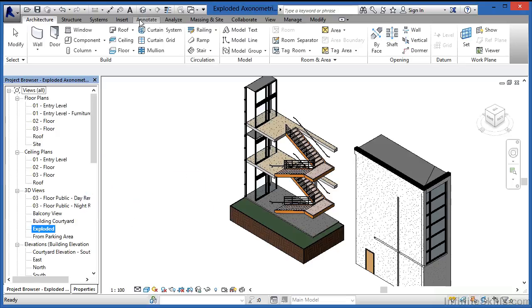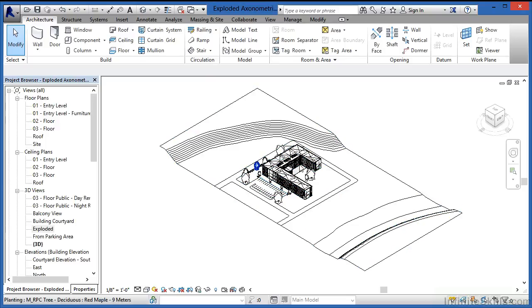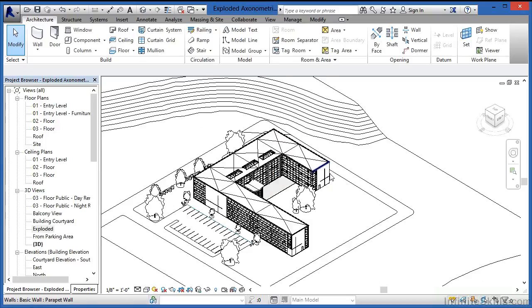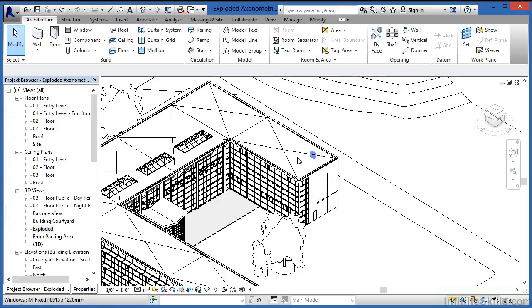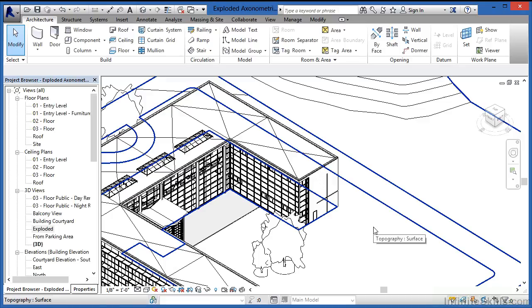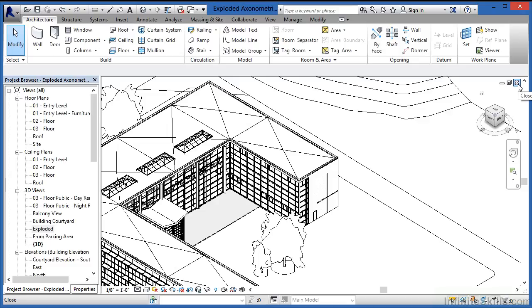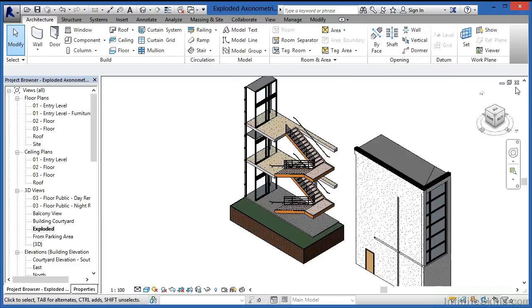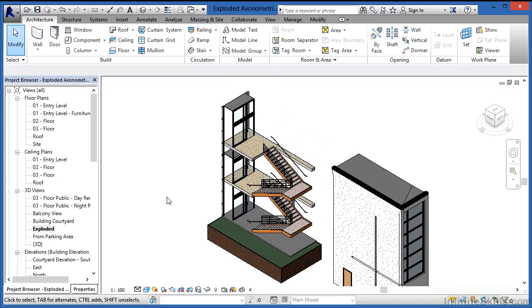Now that I've done that, we need to move up here and select the default 3D view icon. This is going to show us the way the building actually looks. And that staircase we were just looking at is contained right inside of this area that my mouse is currently circling around. So as you can see, the building has not been pulled apart. Not really. This is view specific. I'm going to click close right up here in the corner to see it, it's only in this view where this building has been pulled apart.